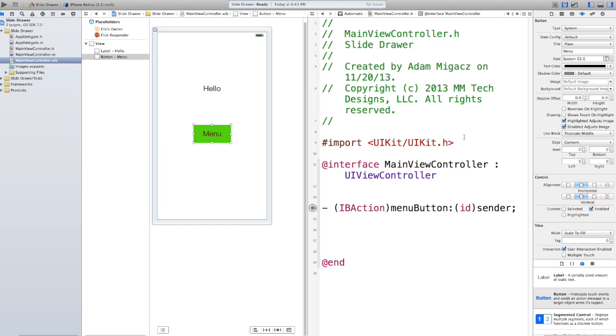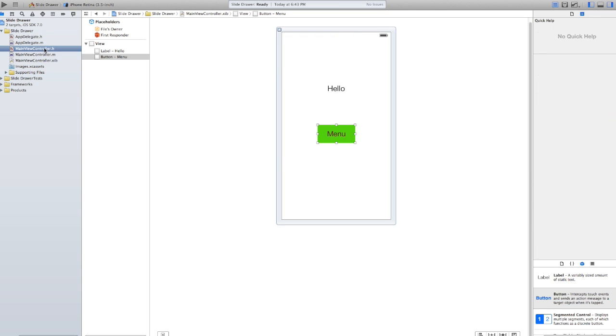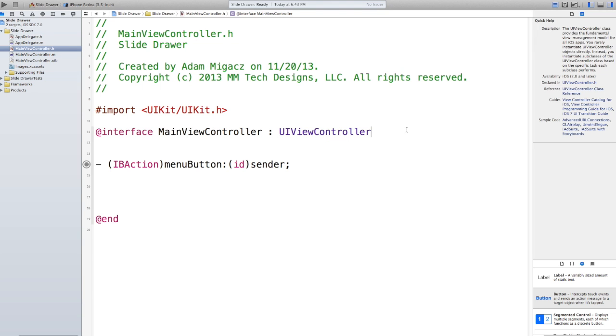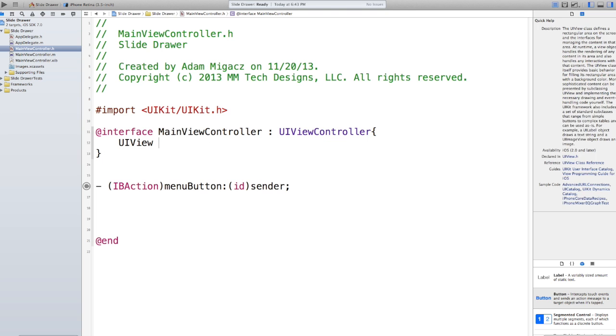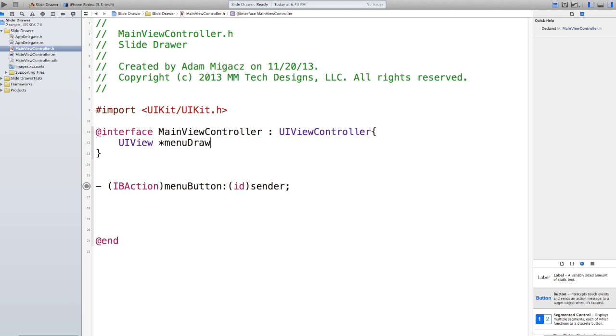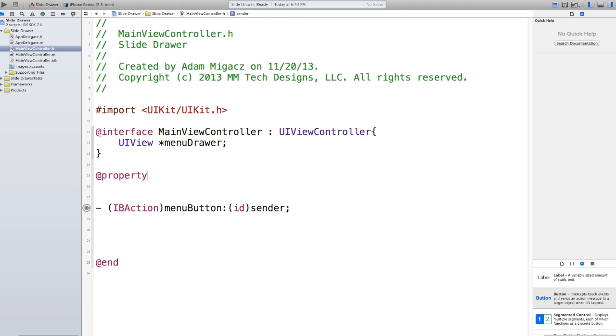And there we go, it creates that. It also puts it in the .m file, ready to use, and we'll initialize that later, or do the control method in a few minutes. So let's go moving on to the .h file. We need an instance for our menu drawer. I'm going to use a UIView, and I'm just going to call it menu drawer. Now we already have our action button here. I'm going to use a few different variables, so let me do that first so we have them available when we move to the .m file, and synthesize them, of course.